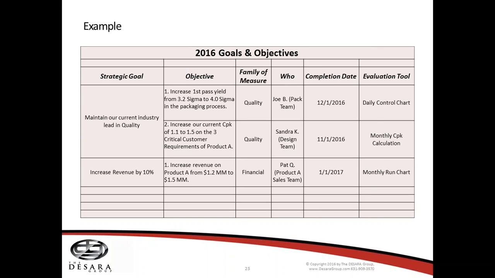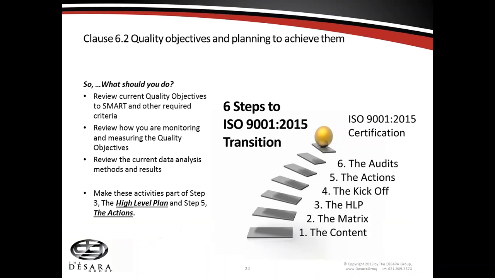In actuality, for you quality folks out there, and I assume I've got a bunch of you online, a true quality metric is a metric that tells you how well you're doing. It's a metric that marries requirements and process performance. So sigma values are true quality metrics. CPKs are true quality metrics. If you think of percentage scrap, that really is not a quality metric, it's a productivity metric. It's how many we threw away. And so we're trying to drive, and I think the standard is doing that as well, us to rethink some of the quality measures that we have, or what we call quality measures out on the floor. But that's another discussion.